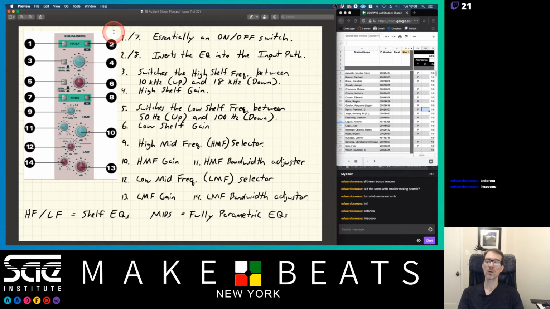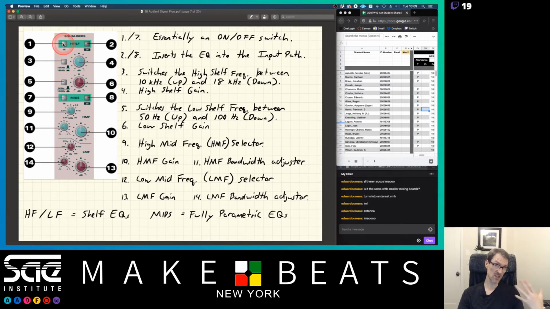Then you've got your equalizers, and we're going to dive in a little bit deeper onto your EQs today. First of all, you can turn the EQ on and off here with the in button. Technically what it does is it inserts it into the path. In stands for insert. The way these fancier boards work is that the EQ is not always in the signal path, because EQs do color the sound even if they're not really being used. It's another place where you can make that sound a little bit dirty. So what you want to do is keep it out of the signal unless you're using the EQ. If you're not using an EQ at all, you just basically do not want to have it in the signal path, so you have that button up.